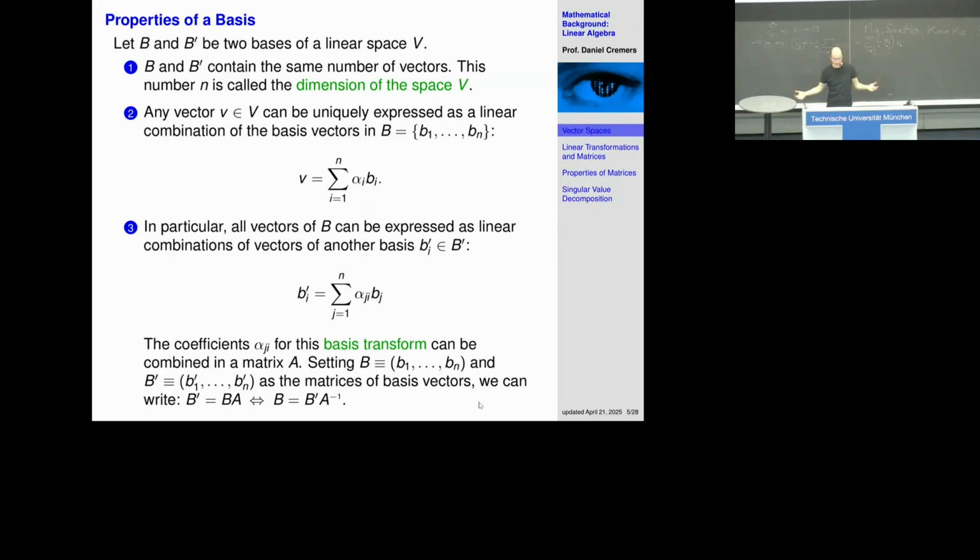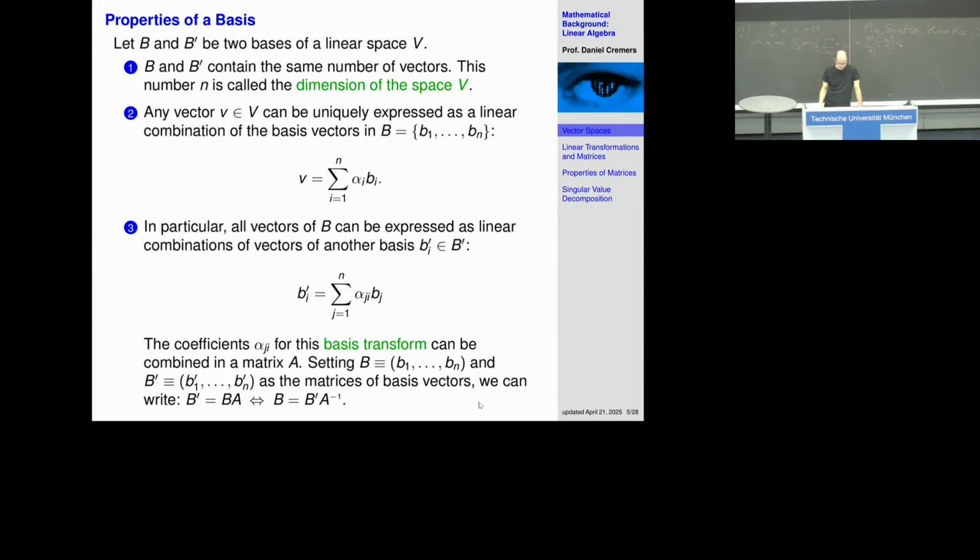So for example, R3 will have 3 basis vectors. And for R3, there are many, but one is 1, 0, 0, and then 0, 1, 0, and then 0, 0, 1. Right? This is one possible basis, but there are lots of different ones. This one is called the canonical basis. But you can have different bases, and what's nice is if you have 2 different bases, they will have the same number of vectors, and that is the dimension of the space.